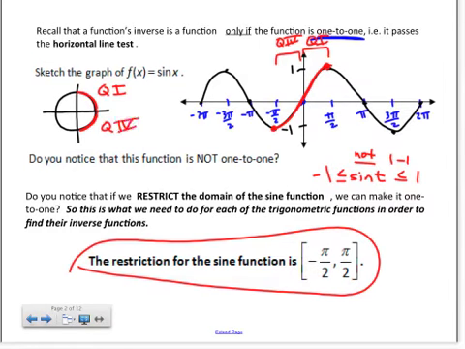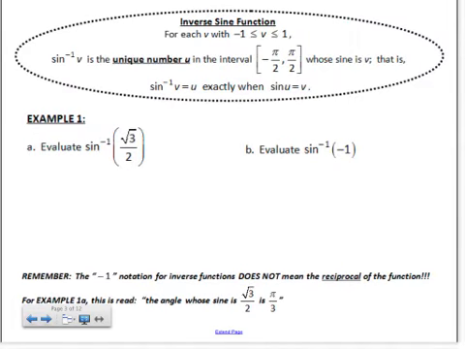We have to notice, though, that quadrant 4 is 3 pi over 2 to 2 pi, but it is also negative pi over 2 to 0. So we are going to restrict our interval for sine between negative pi over 2 and pi over 2 when we are looking for an angle where we know the value of the sine. That's kind of crazy, but we will look at an example and that will help you.